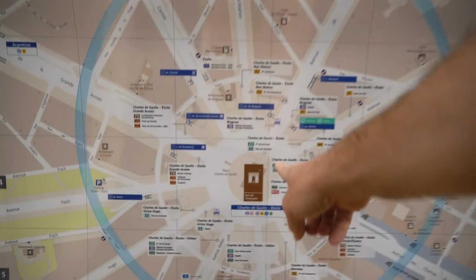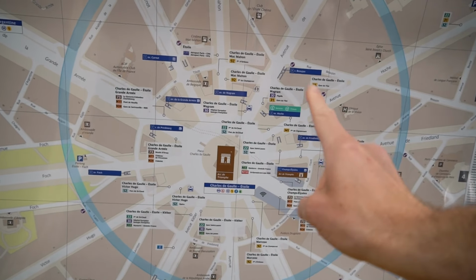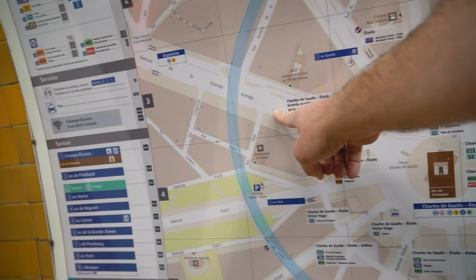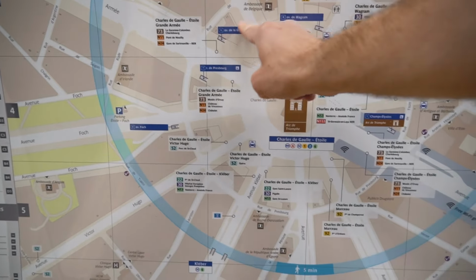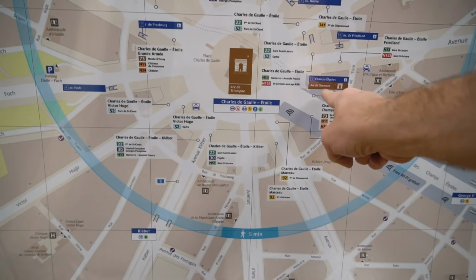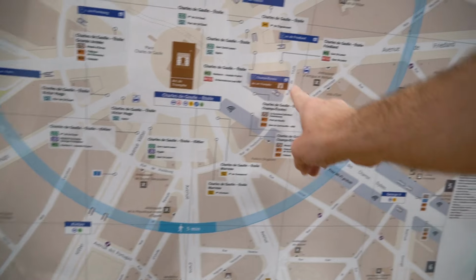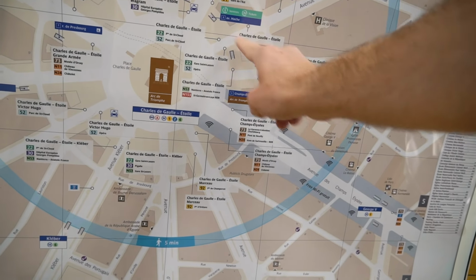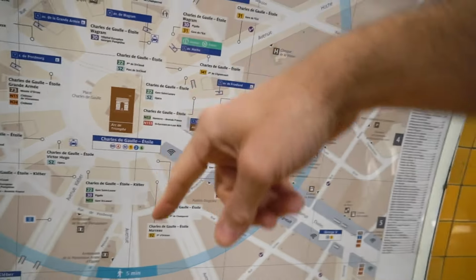One last helpful tip, and this is a really good map for it. We're under the Arc de Triomphe. In case you don't know where you want to end up, like let's say you want to end up on the Champs-Élysées and you're worried that you're going to end up at Grande Armée instead, look at this map and you're going to see the numbers associated with the exit to come out. So if you want to come out on the Champs-Élysées, take exit 1. It's going to be a long walk though. And my recommendation is usually to come out exit 2, Friedland, or exit 3, Hoche. But either way, you're going to end up coming above ground without doing as much walking underground, and to a phenomenal view.